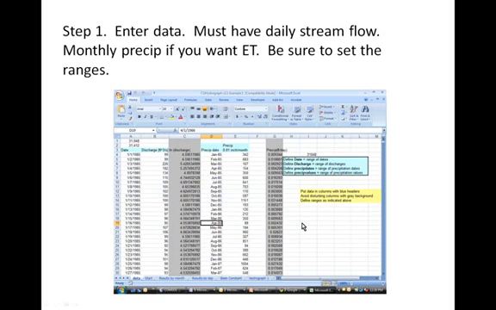So here's how it works. If you go to a tab that's called Data, you will paste data from a streamflow hydrograph that you're going to probably get from the USGS, and it'll be in two columns, date and discharge in cubic feet per second. You need to start here in row 4 and paste it down here. Probably best to erase the data that's already in there. So paste it there, and then if you paste the precipitation, monthly precipitation is how it's set up. Paste it here, and the units are in tenths of an inch per month.